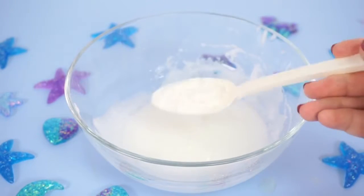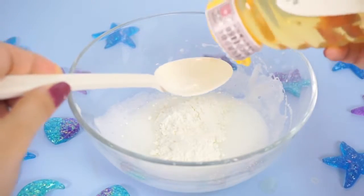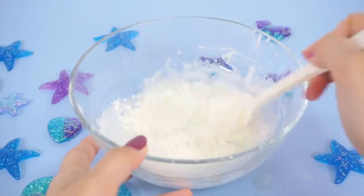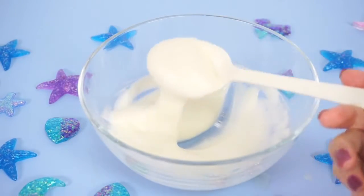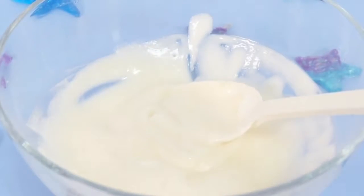What we need in here now is 2 spoons of flour, 1 spoon of honey. And if you mix it well enough, we are done creating the egg white face pack. Good for blackheads and acne.